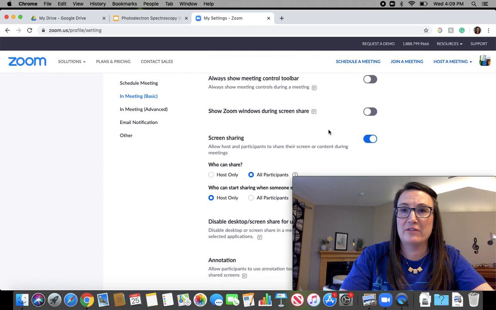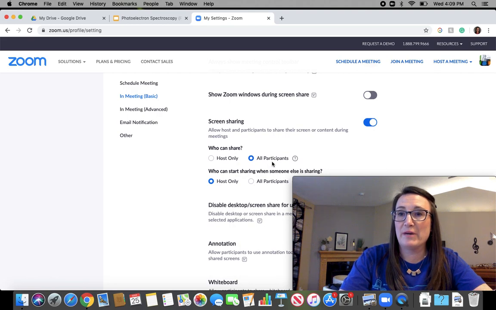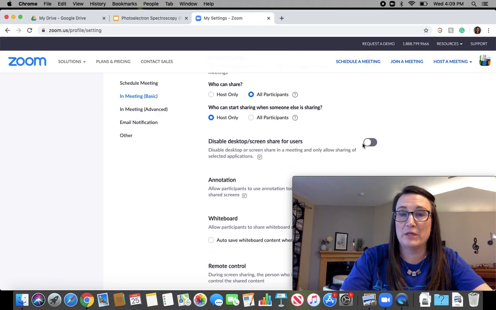The next button that I have is the screen sharing. I find that that's important to have on for yourself, of course. For my students working in groups, it's been really important to have that to, in the breakout room, be able to share each other's screen. So I've had no problem with that one being open.